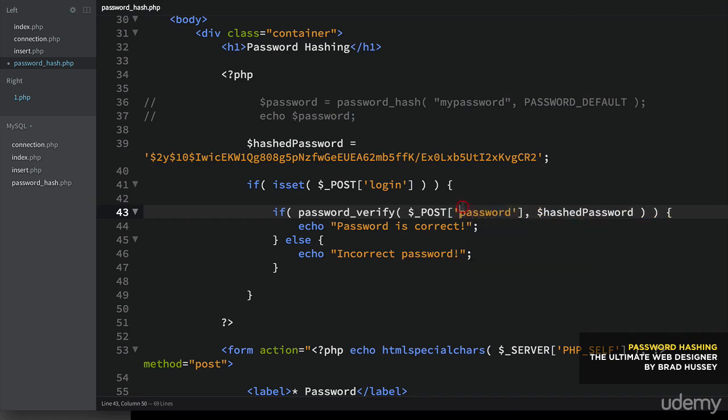And then we're going to compare it to the hashed password, which is what is going to be technically stored in the database. The variable right now we're just putting the actual hashed version, but this would be pulling from the database in theory and then storing it into the hashed password. We're going to put it in here as an argument. And now we should actually be able to test to see if the password we type in is correct.